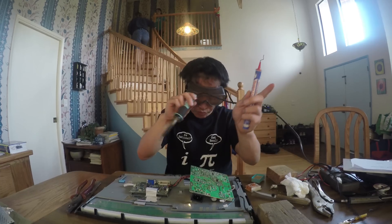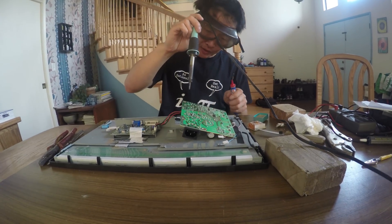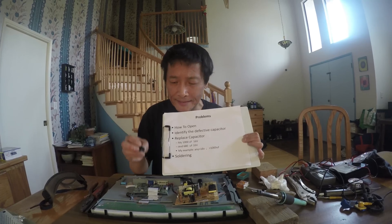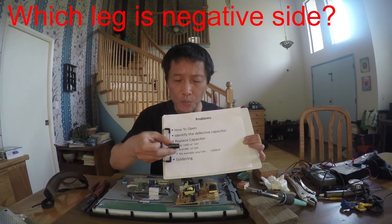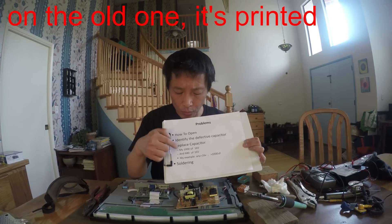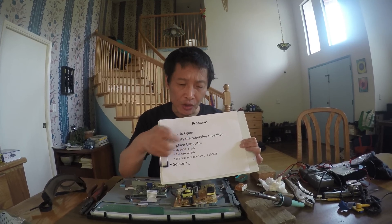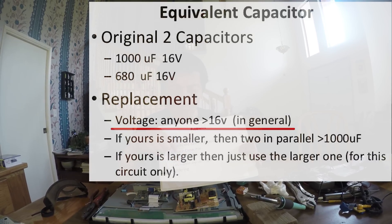We're going to replace those two. To take the capacitor off, you need to flip the circuit board and use the iron to heat it and take the capacitor out. When replacing the capacitor, pay attention to two things: one is which side is negative — the one with the stripe is the negative side. The second is the number — on the old one it's printed 1000 microfarad, 16 volts. In terms of voltage, as long as your new capacitor is higher than 16 volts it's fine. For capacitance, you should have an exact match — if it's 1000 microfarad, you need to find exactly 1000.